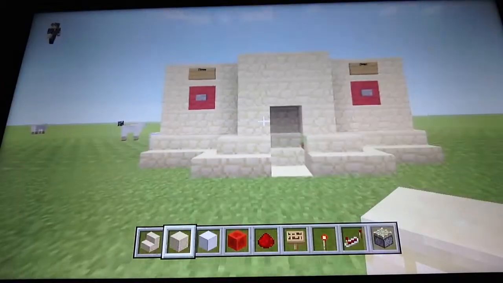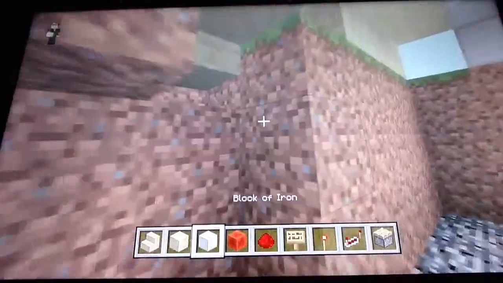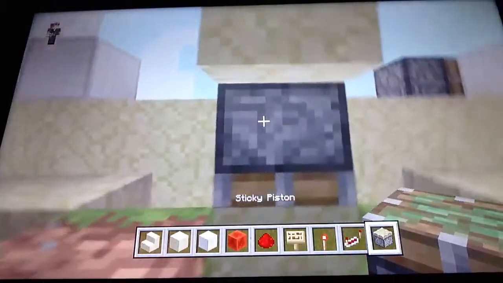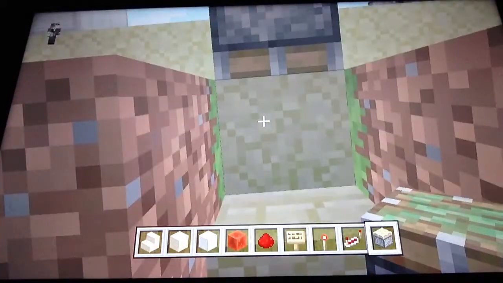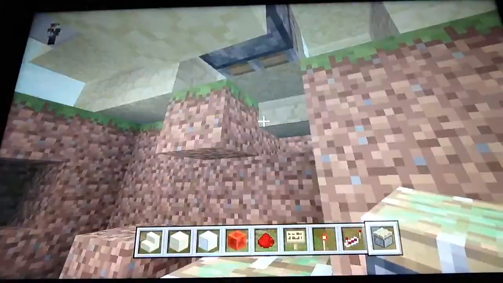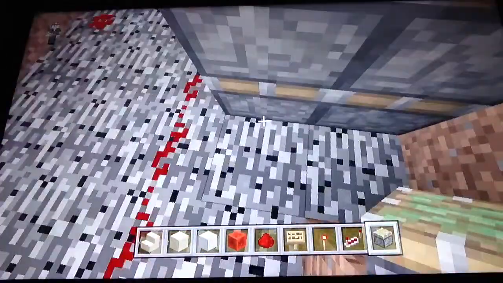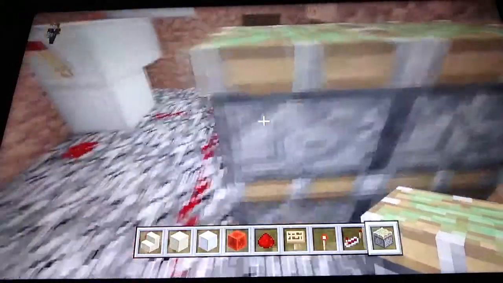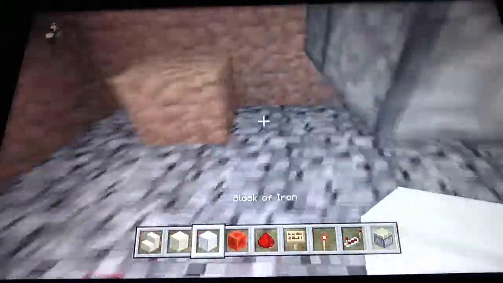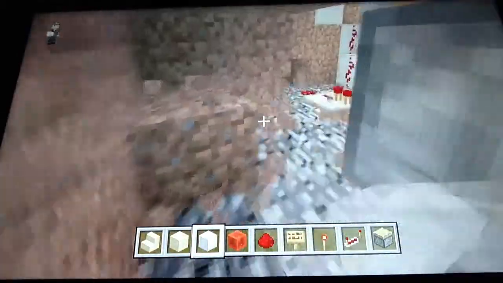So all we have to do now is come back round here and go underneath this piston right here. So as you can see, we have a sticky piston there, and this is where the stairs are. So right here we need to place 2 sticky pistons. No, sorry, we need to place 1 block higher actually, like this. Yeah, like that. Okay. So then what we do here, if we just clear out a bit more area, right.